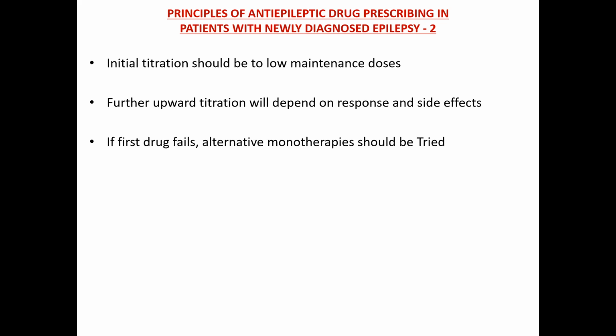If the drug fails, that is, even after starting an anti-epileptic drug the patient still has similar occurrence of seizures and adverse reactions are more, at that time you can change the drug and do alternative monotherapy. If the seizures are not controlled to the optimal level, you can add on therapy. If the seizures are not controlled and adverse reactions are more, you can try alternative monotherapy, and it should be in slow, stepwise doses.